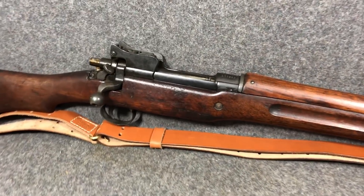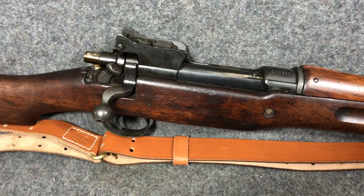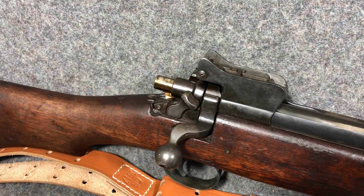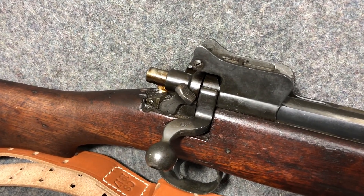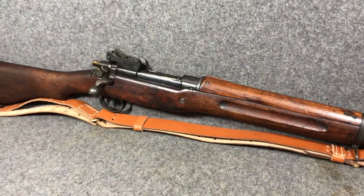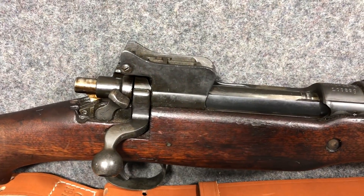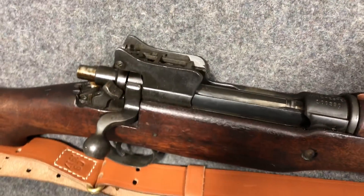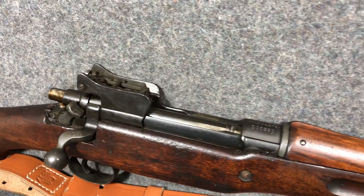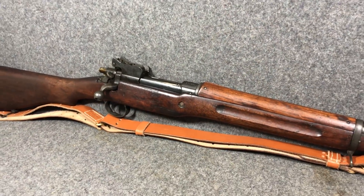It's actually a British design — this is not an American design, which doesn't matter because it's a great design. It's a cock-on-closing action. The bolt's really weird but it works pretty great. You can tell it's a British design because the safety looks almost like an Enfield safety. This is also called the 1917 Enfield, and that's also incorrect. There's really nothing similar besides the appearance of the safety. The bolt is totally different, the receiver's totally different — it's a totally new concept than the short magazine Lee Enfield.